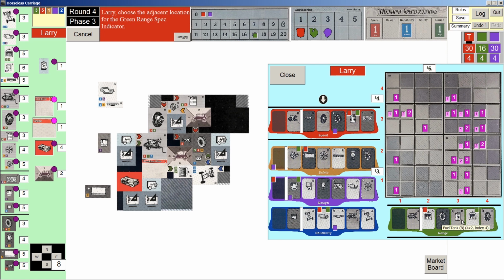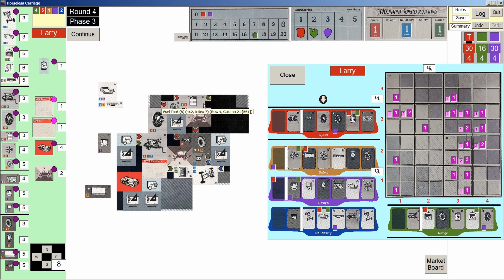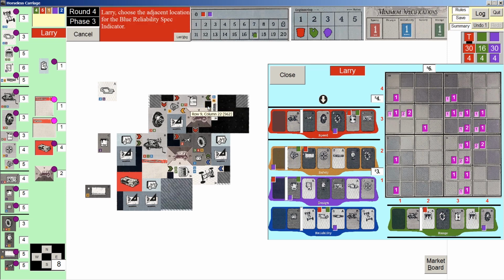So fuel tank there with a spec over there. Thanks to green and red, I get a red and a green spec for fuel tanks. Let's put it there. So there's two specs for fuel tanks, thanks to both the green track and the red track. Let's get a bumper here, and I could tie it in there with that spec indicator. That gets me another blue cube.